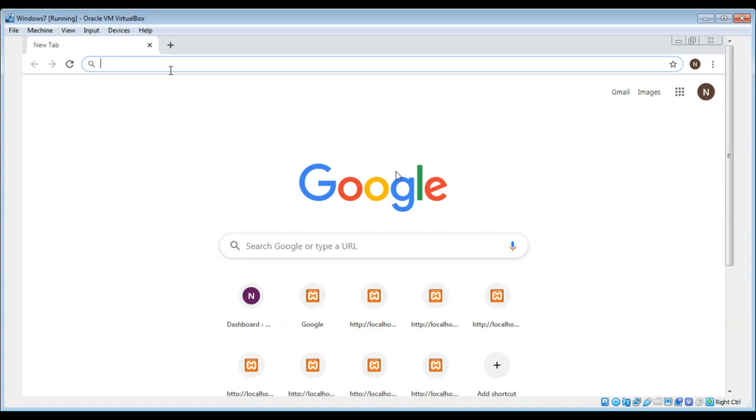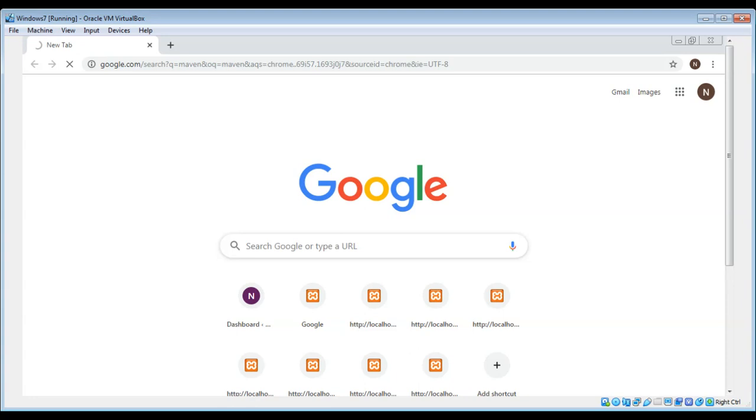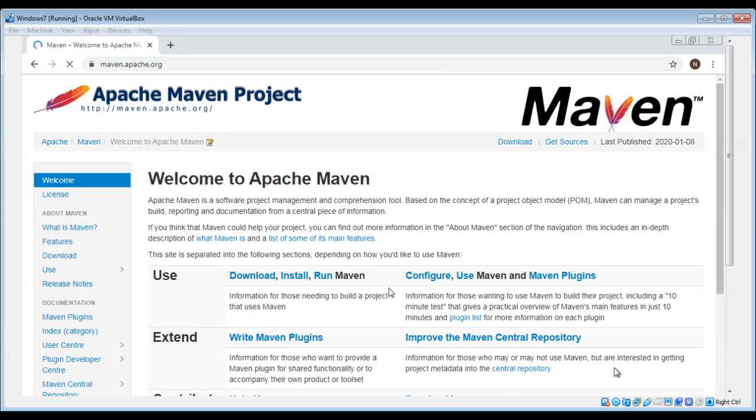Let's first download Maven by going to Maven's official website. Now we can visit this Apache Maven website, and on this site you can see a link to download.